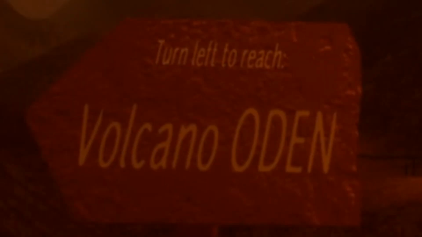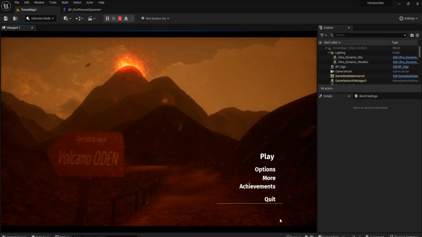Turn left to reach Volcano Oden. Bitch, it's erupting, get the f out of there.